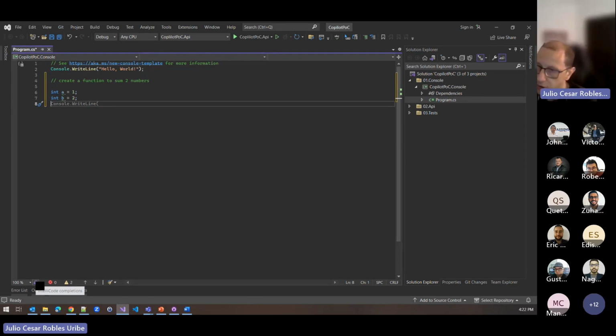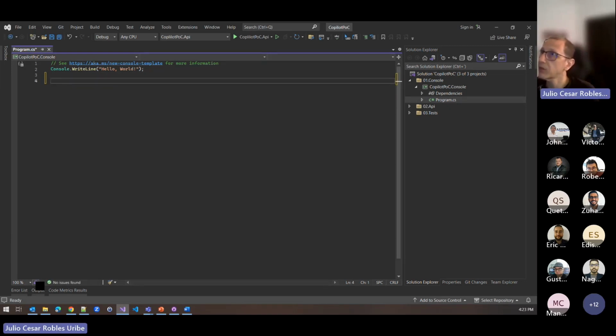IntelliSense code completions help a lot with this kind of thing. So I disabled this Copilot because I want to show you that the thing is not being done by IntelliSense code completion. Okay. So in this case, let me enable my Copilot extension here.